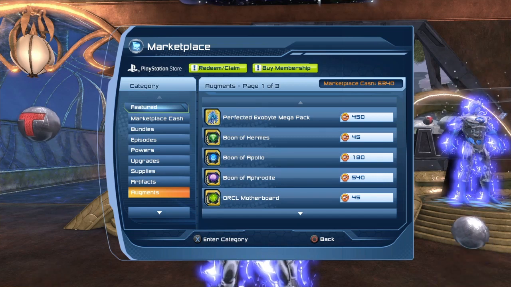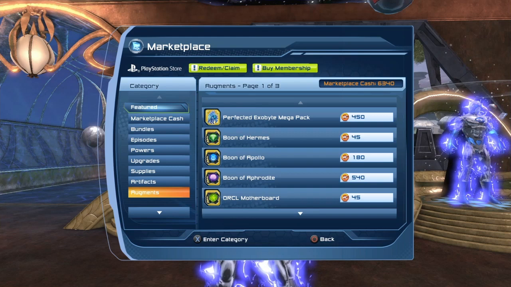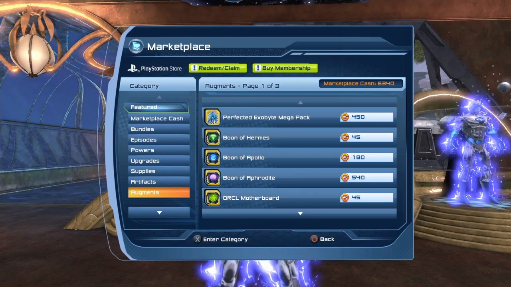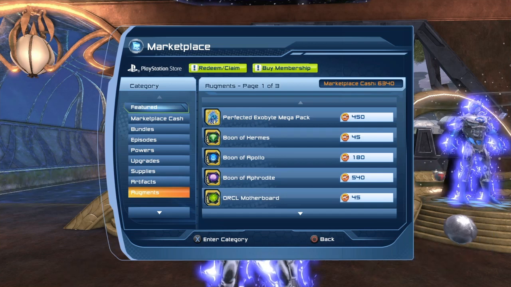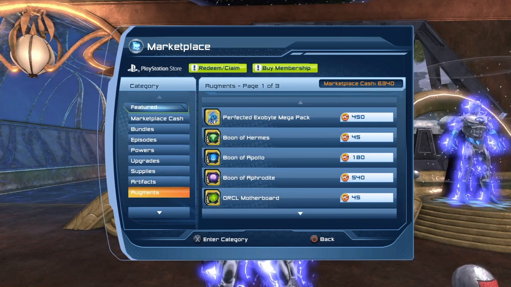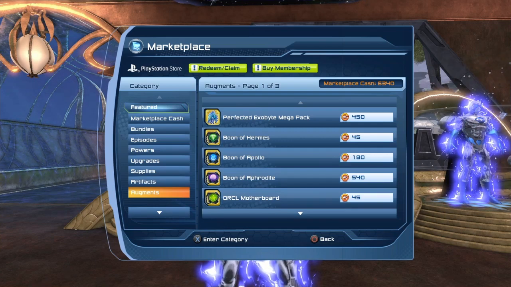So you can purchase the boons also from the marketplace. So you can see here the boons of Hermes, the boons of Apollo, and the boons of Aphrodite. It may seem fairly cheap in some cases, like the boons of Hermes, they're 45 cents each boon. But when you need 20 of them, it means basically $9. And that's because I'm a subscriber.